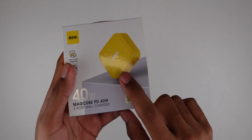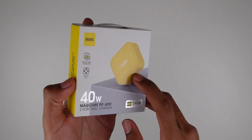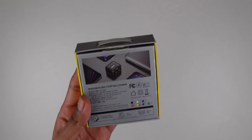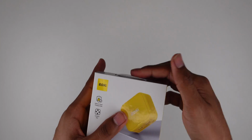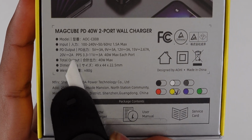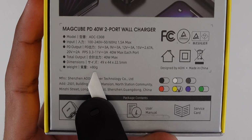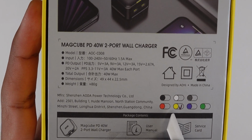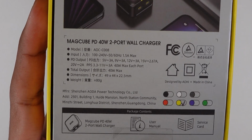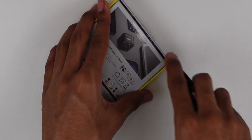So it has two USB Type-C ports. It charges 40 watts. It's a slim and compact design, and it's very inexpensive. As you can see, it has a little handle here. On the back of the box it says the output rating and all that information if you want that. The dimensions are there. It weighs 80 grams apparently and it has 7 colors. Pretty nice. Let's get into it here.